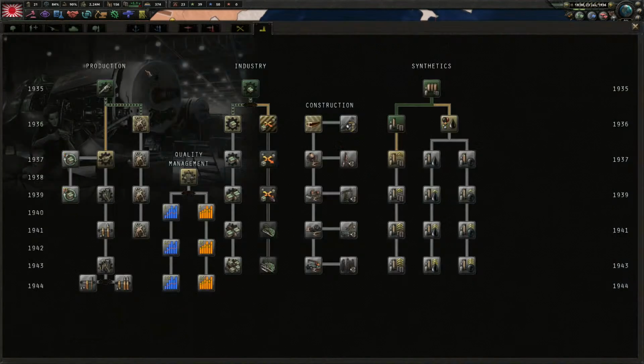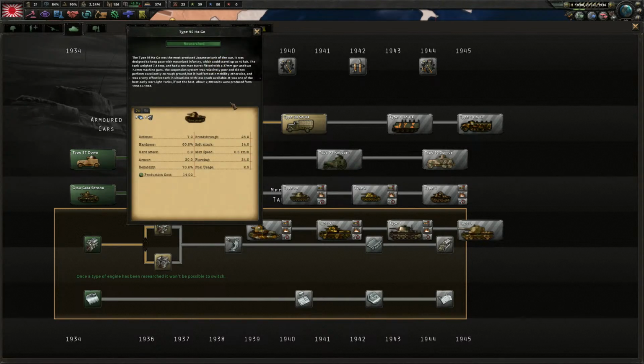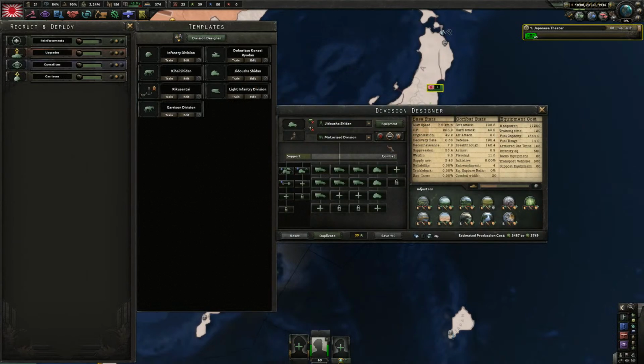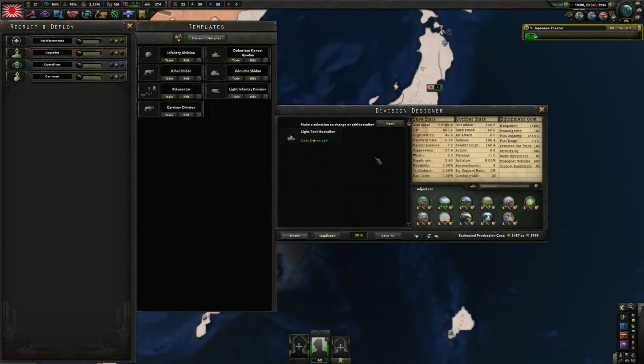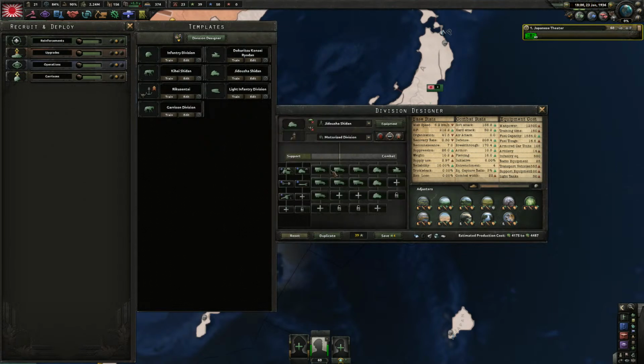Let's see what happens if we were to upgrade to the next level of light tank. So the current Type 95 doesn't even... Yeah, 6.6 is the max speed. What about the next one? There you go, 7.2. So, yeah, I'm happy with adding the light tank, the maintenance company, the regular artillery battalion.